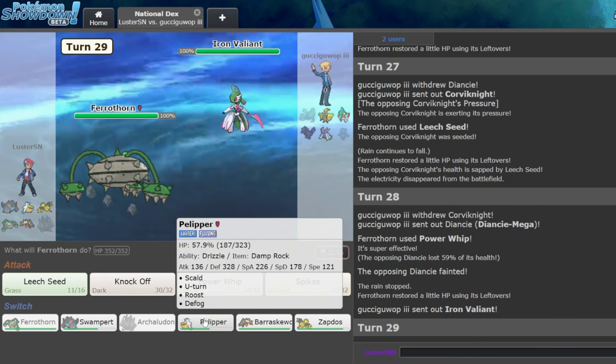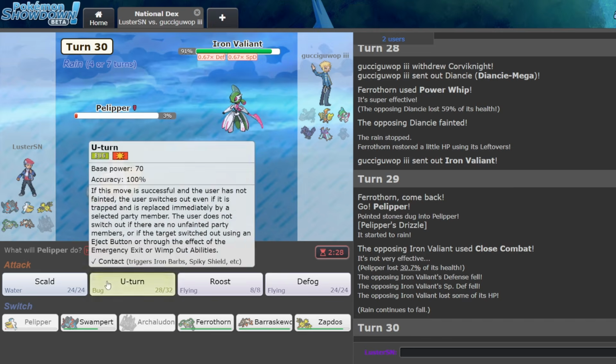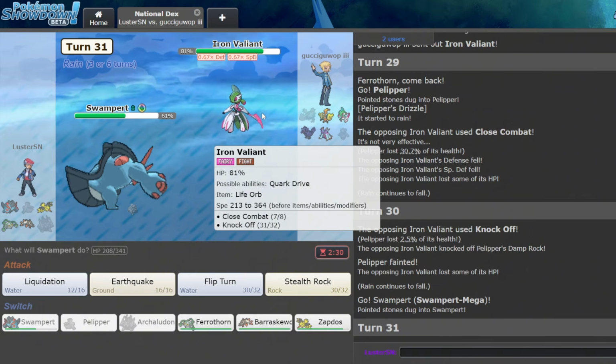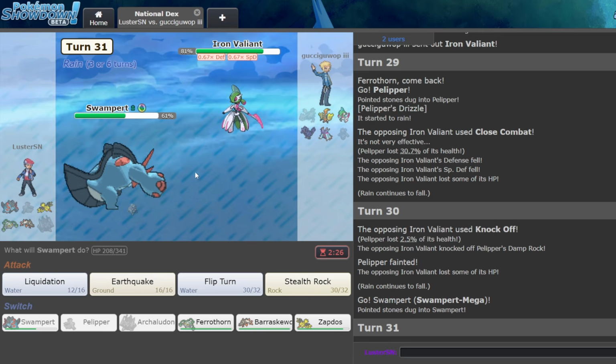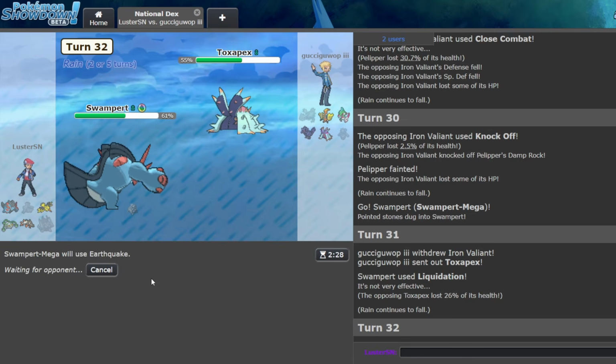Do I sack off my Rain Setter now? I think so. CC's there, so I gotta stay in, unfortunately. There's no other play. And then I go Swampert here. They're Life Orb, so they might get up their terrain, but I'm just gonna Earthquake.